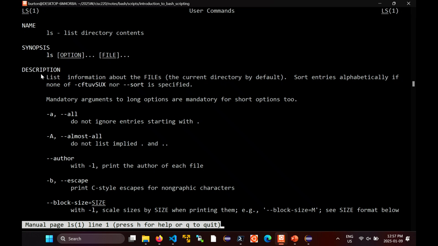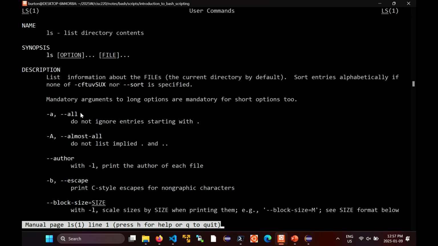And the description now tells you a little bit more about what it does. It lists information about the files. And it says if you don't specify a file, you get information about the current directory by default. It sorts entries alphabetically if none of those options are specified. And then it gives you very brief information about all of the options.